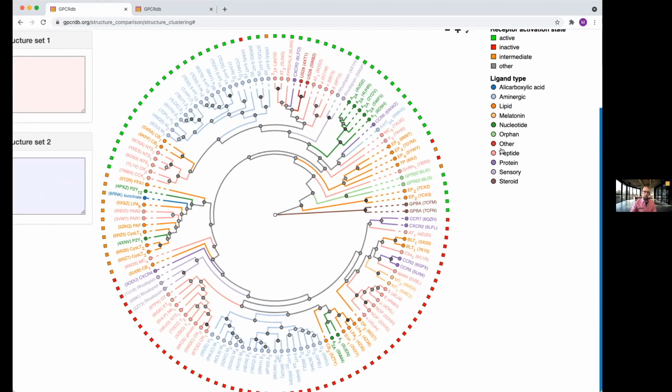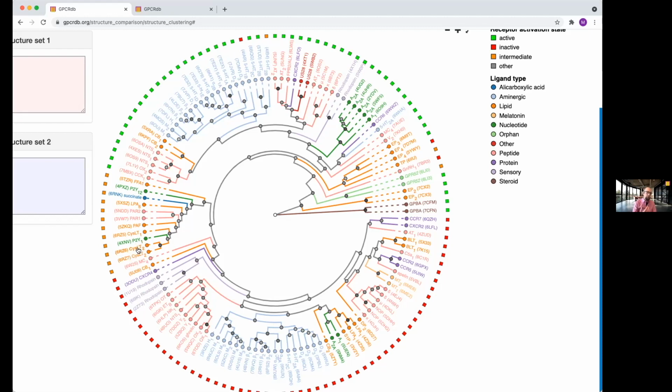But what also stands out in this case is that the internal coloring shows the grouping based on the different ligand types, so either the amine GPCRs, the lipid GPCRs, or melatonin GPCRs. And you can already see from the coloring here, there's a lot more diversity than we saw initially for the adrenoceptors. So it's not per se that the lipid receptors only cluster together with the lipid receptors, but they are also clustered together with some peptide receptors and even some nucleotide receptors.